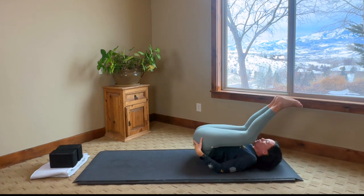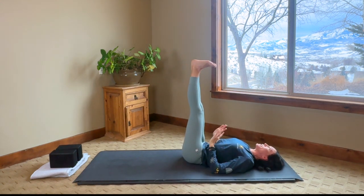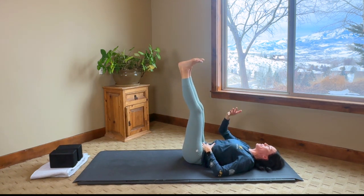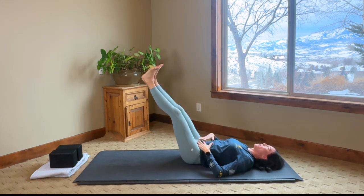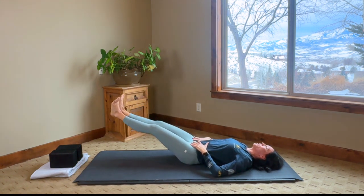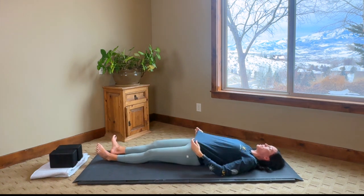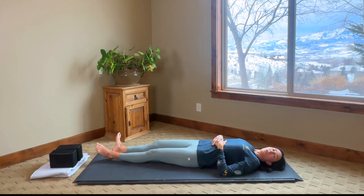If that's too much for you today, just stay with those legs extended or come out a little earlier, whatever the body needs. Good. Extend your legs if you're in deaf man's. Start to lower the spine down nice and slow. Once your back's grounded on the earth, take another deep breath in and start to release the legs using the core for 4 and 3, 2, and 1. Drop your legs and release your hands, taking your final posture, your Shavasana.